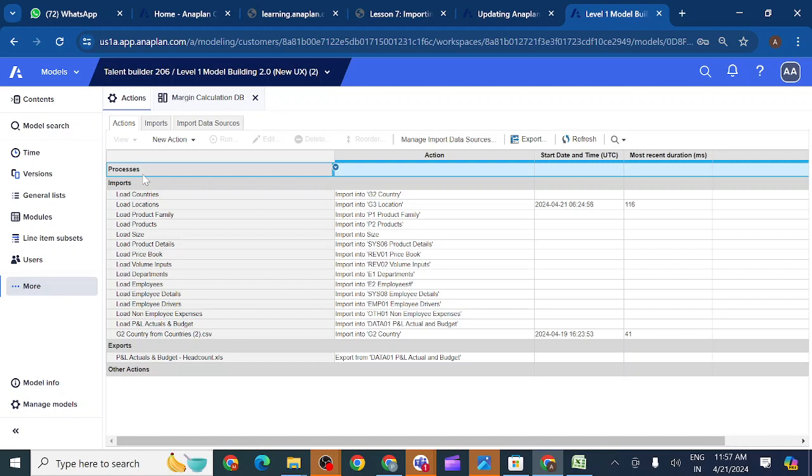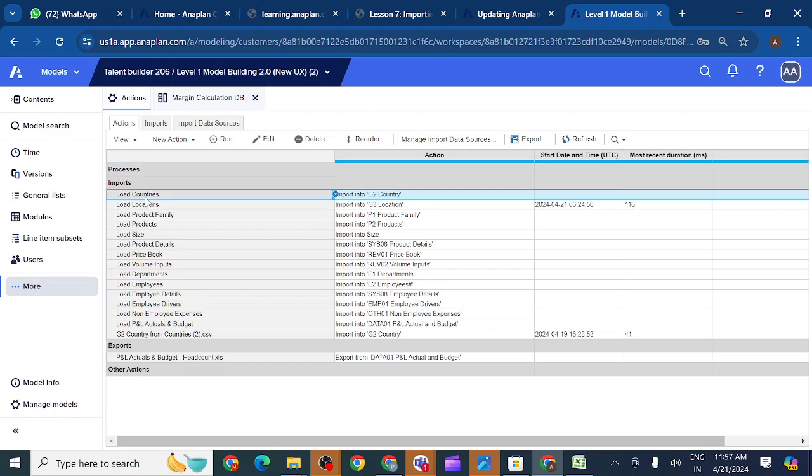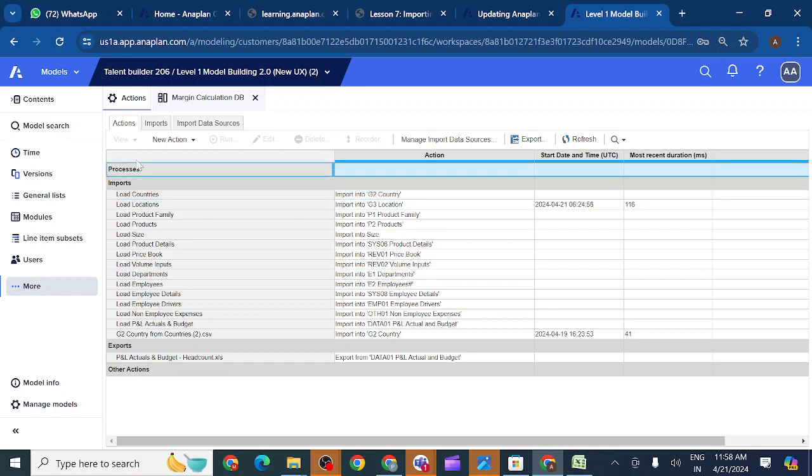Okay. Okay, sir. We can keep these actions and processes in dashboards. Nothing is different, nothing is a problem. If you want to run only one action, you directly keep this one in the dashboard. If you want 2-3 actions at a time, then we need to create one process.